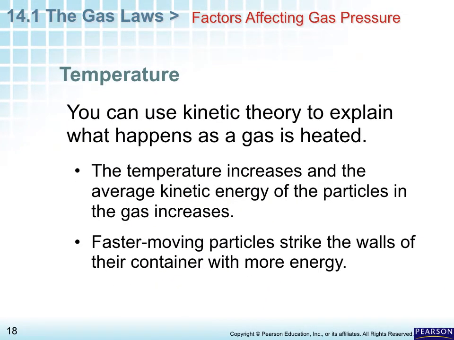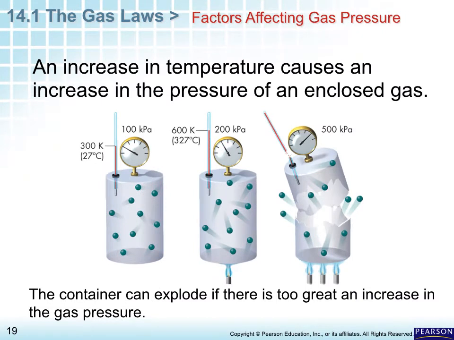When you change the temperature, just think about temperature as a definite way to tell energy. The higher the temperature, the more energy something has. So as you increase the temperature, the kinetic energy of the particles increases. The faster they move, the more they cause pressure, because they're hitting the walls with more energy because they have a higher temperature. For example, if you take the container on the left, we've got room temperature, 27 degrees Celsius, 300 Kelvin. The pressure inside is 100.